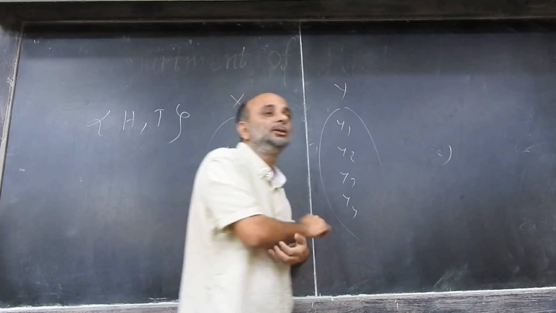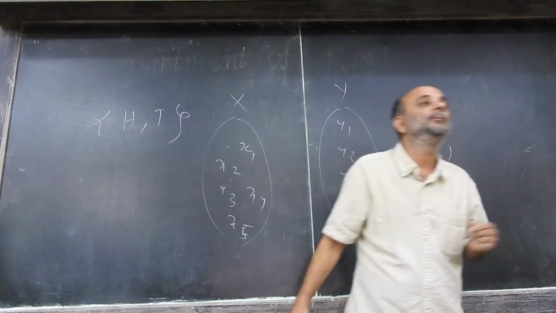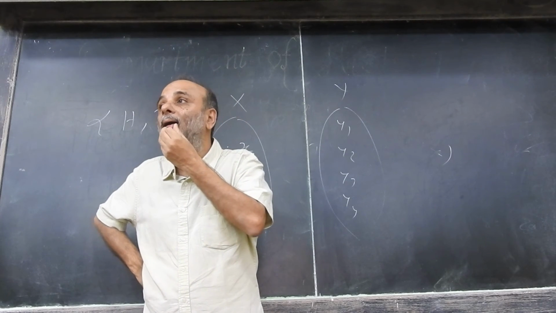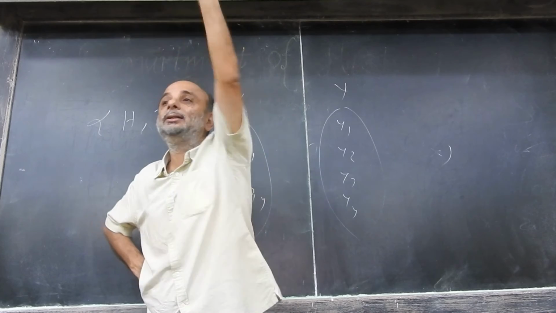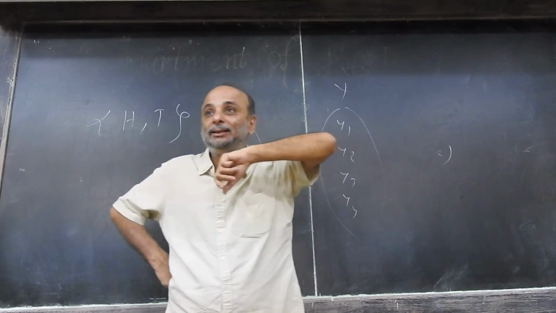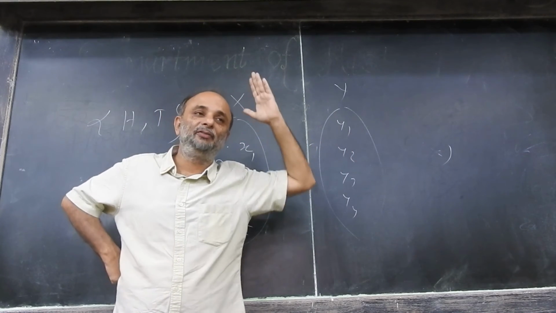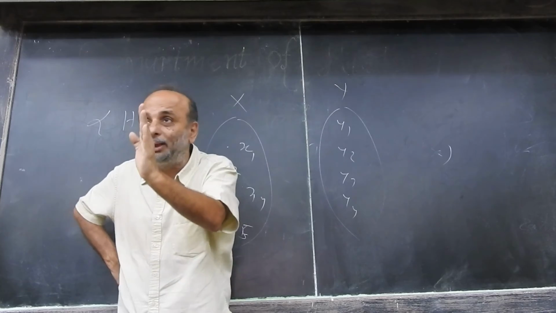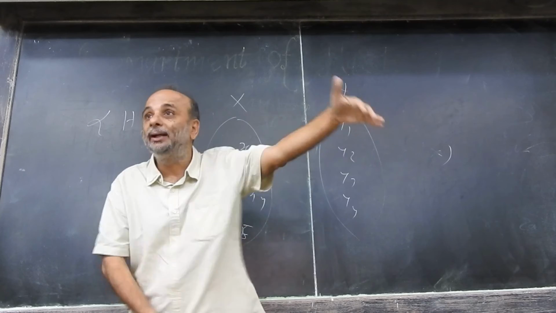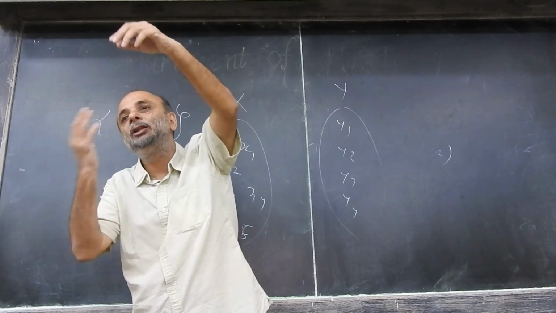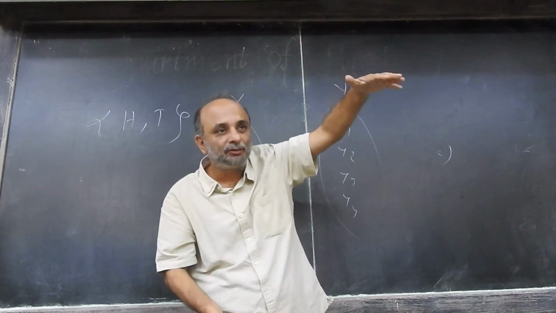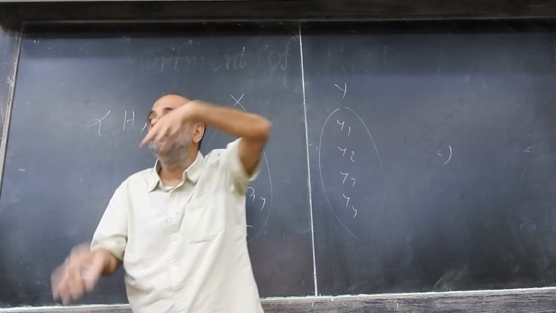Any more questions? Any more examples? Yes, vehicles and then number plates. Exactly. So you can define a function from vehicles to numbers, and also from numbers to vehicles. Because each vehicle has a unique number, every vehicle has a number, and each number will correspond to a unique vehicle. So you can have a function from vehicles to the numbers and from numbers to the vehicles.